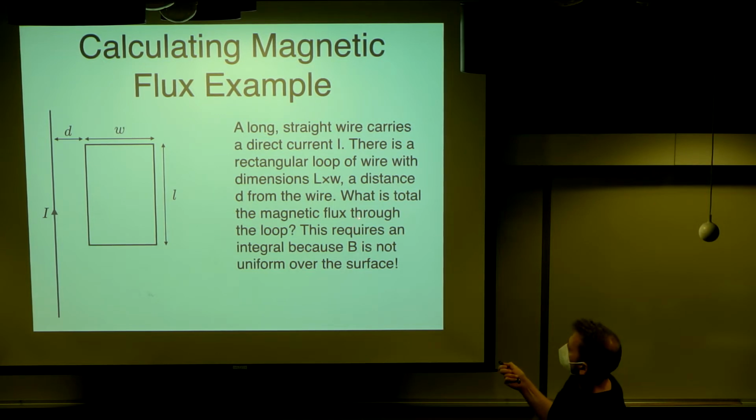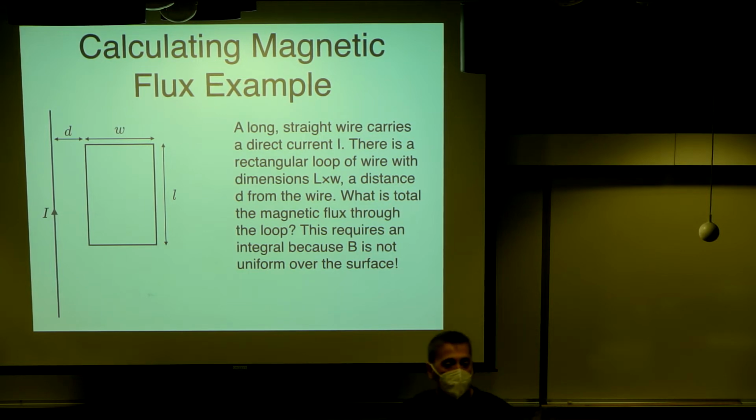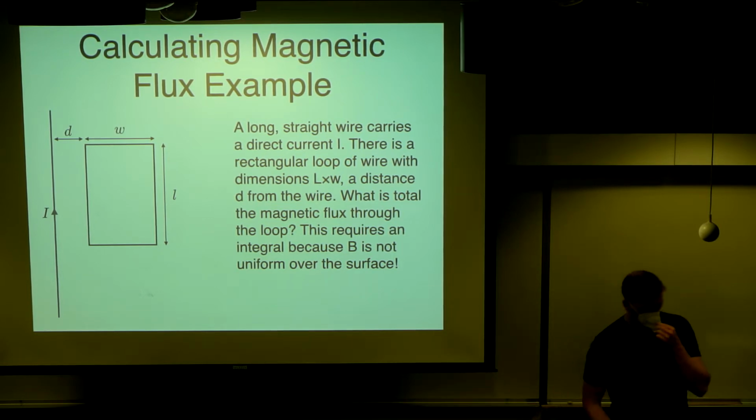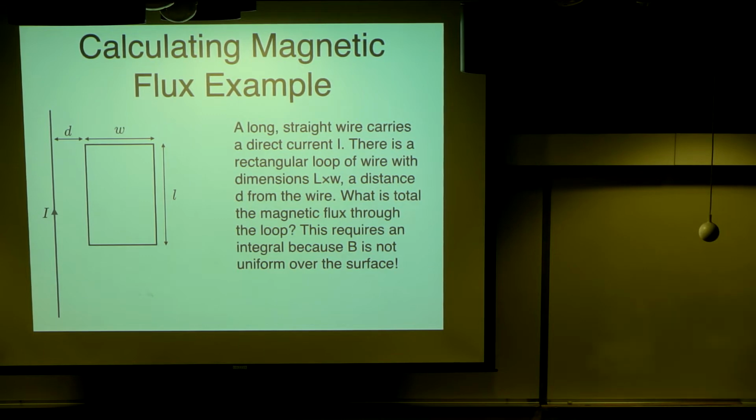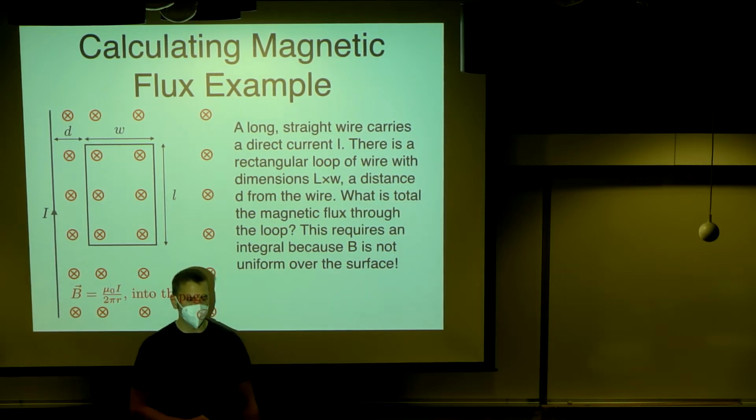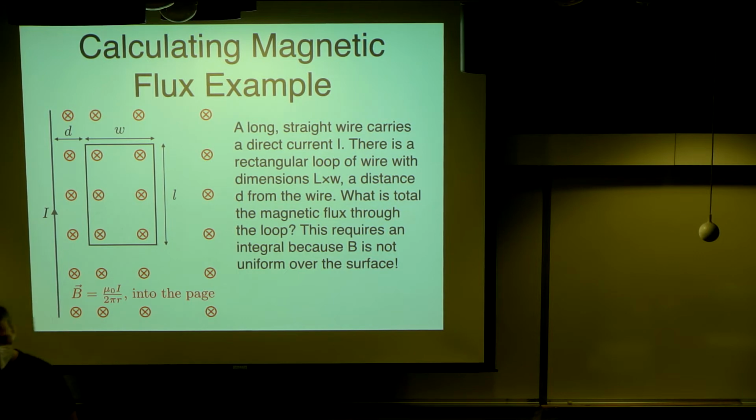So the question is, what is the total magnetic flux through this loop? We're going to just calculate it using the integral B dot dA, but I'm going to tell you right away, we can't get around integrating because B is not uniform. Let me remind you how this works. If we have a wire that carries a current, it's just a straight, infinitely long wire, the B field is given by this expression here, mu naught times I divided by 2 pi r. We recall this?